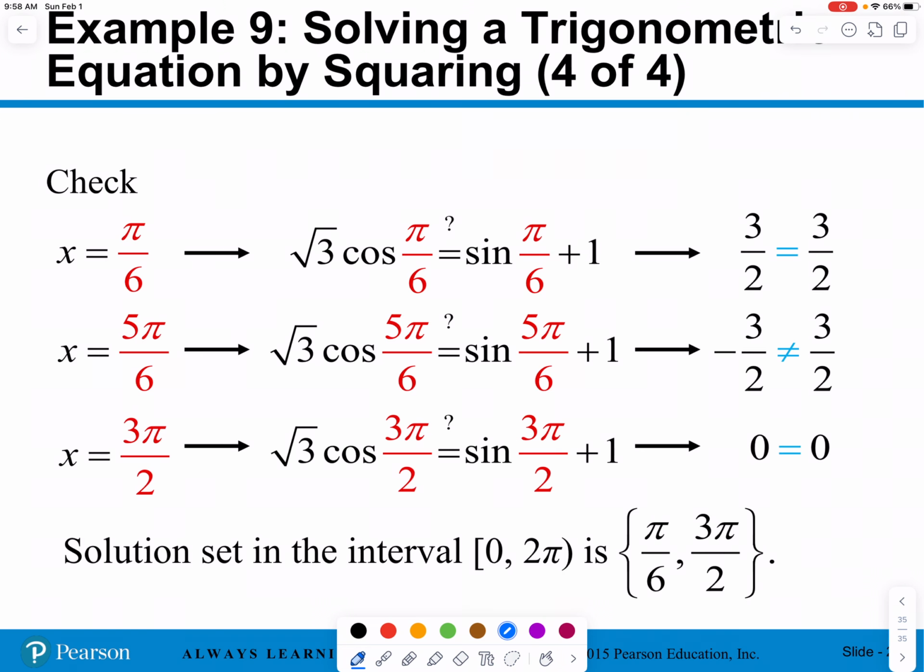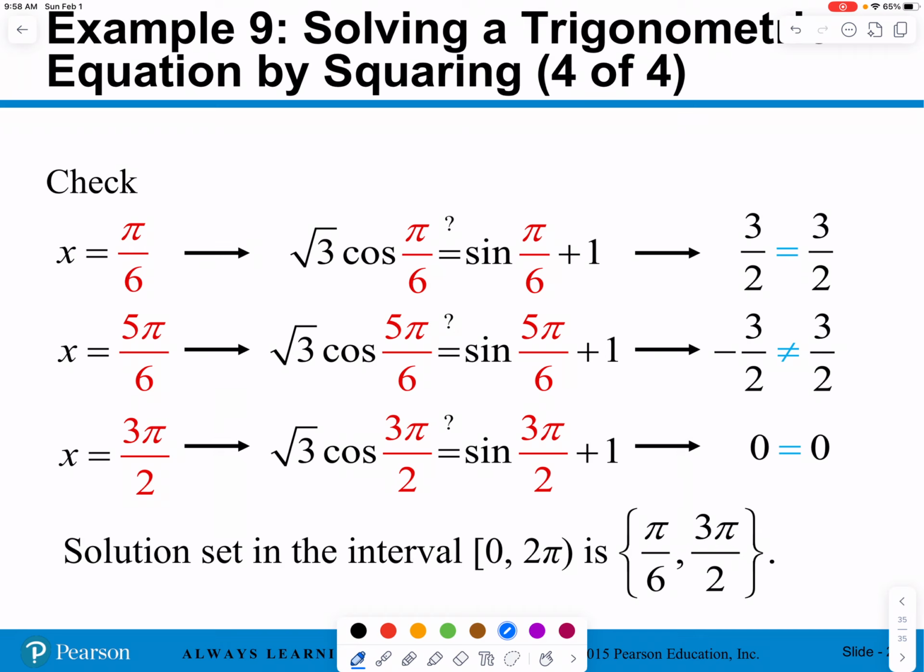Oh, check. Oh, they got us. I knew that was going to happen, right? Something was like, check it anyway. So the solution set is only the pi and the 3 pi over 2. And I started to check. I was just being lazy. I was so tired. They got me, right?